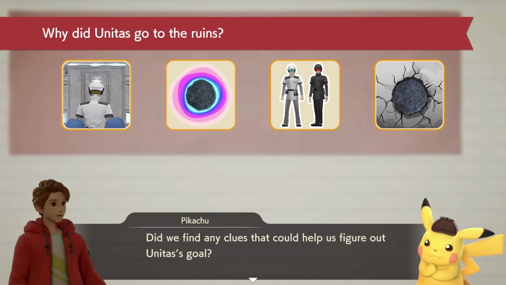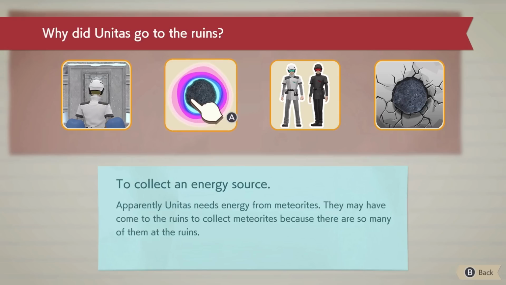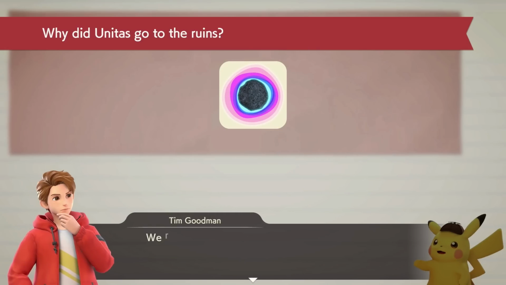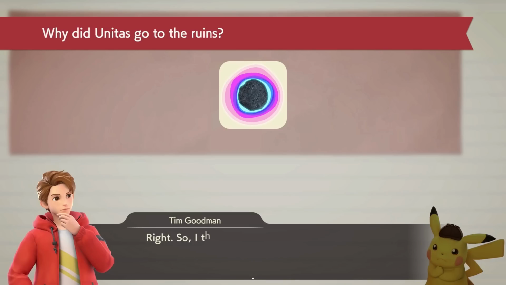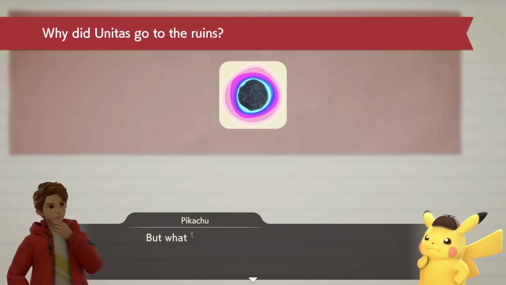So do we find any clues that could help us figure out Unitas' goal? So, to survey the ruins, to collect an energy source. That one, obviously. Okay. Do you suppose they could have gone there to look for an energy source? We read that the meteorites with high concentrations of energy were delivered downstairs for use. Yeah, and the reference doc said lots of meteorites could be found around the ruins. Right, so I think Unitas was at the ruins to collect meteorites they could use as an energy source. That seems most likely. But what the heck are they planning to do with that energy?